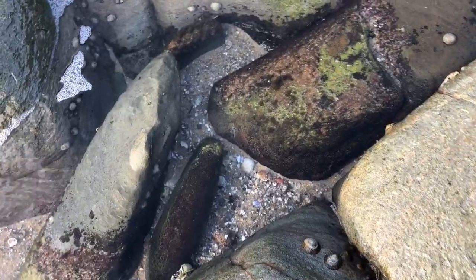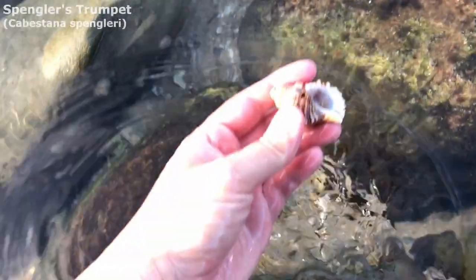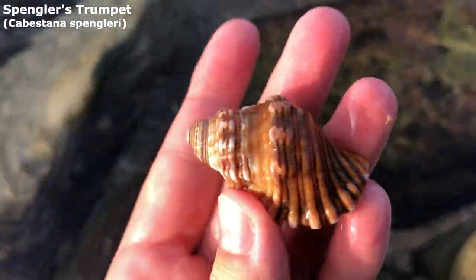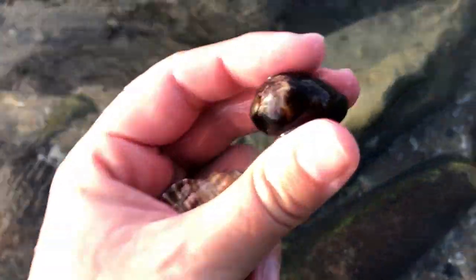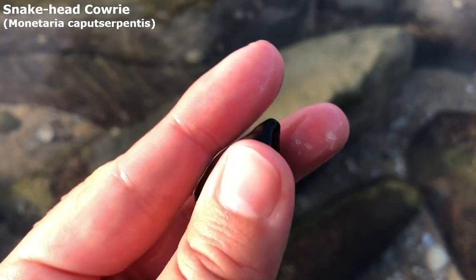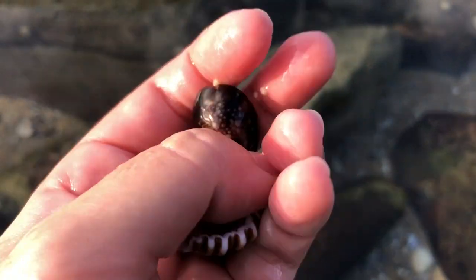Looks like I have myself a lovely Spanglers trumpet — let's grab you up. He looks pretty gosh darn nice. And that's just a piece of a textile cone. And there it is — I found a lovely snakehead cowrie. Look at him — he's got a lovely dark color on him. Don't mind that guy at all.